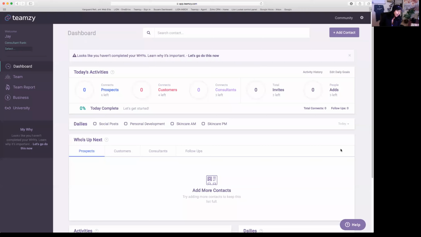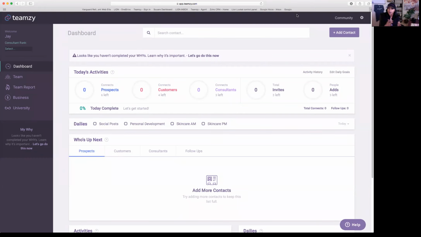All right, guys, so you're looking at my Teamzy dashboard now. Before I go any further, it's important that you all know you have access to a free 30-day trial of our system. If you have been thinking about it or you've heard a lot about Teamzy from a colleague or a peer, know that you have access to a free 30-day trial yourself. Go ahead and log into teamzy.com and it'll give you an option to sign up for your free 30-day trial. No credit card necessary, you're just going to hit the ground running.